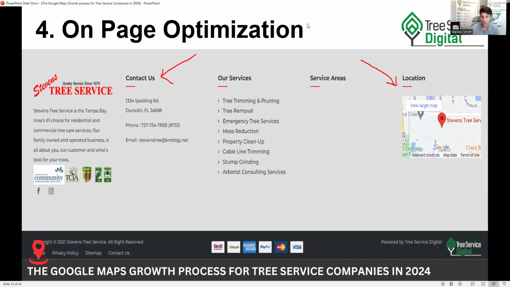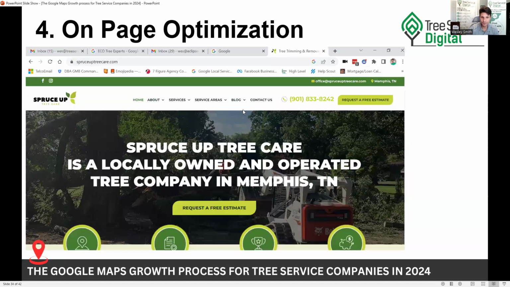But the on-page optimization is certainly very important too. It's not last, it's not least. You have your name, address, and phone number here, website, and then you've also got the Google Map plugin right here, which also sends signals to the search engine that this website's Google Map listing is affiliated with the business. So that's really good to have there as well.